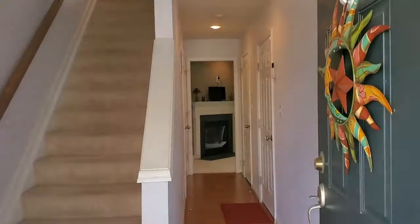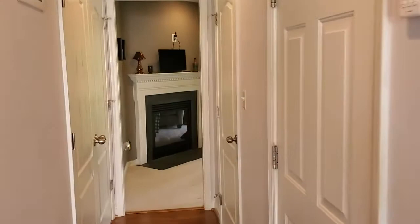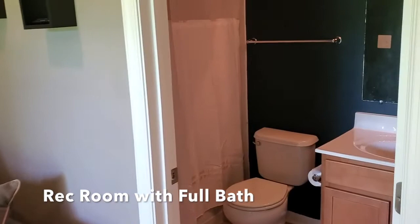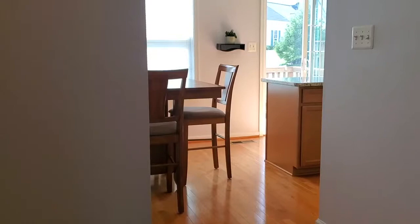We're going to go inside shortly. Let's take a look at the house inside. Hardwood floors — this goes upstairs. We see the door to the garage. Plenty of storage. Here is the basement — you can use this as a bedroom or as a rec room. There is a full bathroom here as well with a tub and shower.